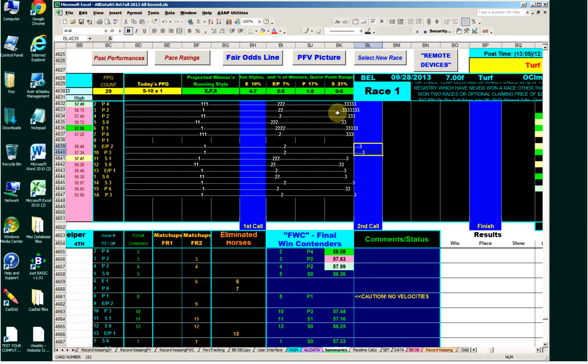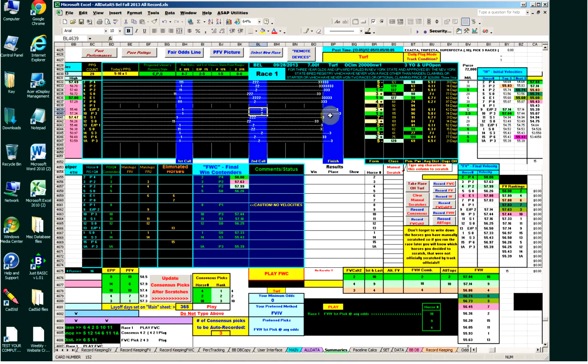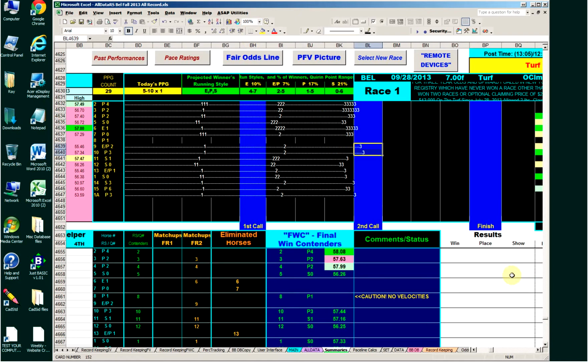Now the reason why these numbers are not over here, this says finish, second call, first call, the reason why that's like that is because I've got it zoomed out so far. If I had it back where it was at, what was it, 64, I believe, you'll see that they fall back in to pretty close first call, second call, third call. But I want to go back out to 100 so you can see a little better. Okay, that's a graphical representation of any potential running of the race.